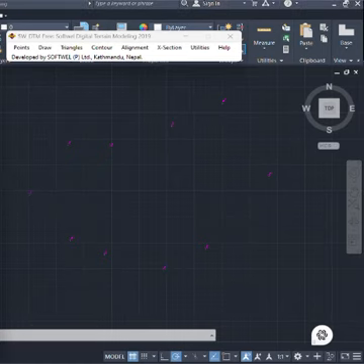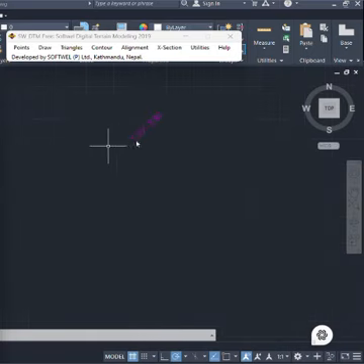Then we can zoom in and zoom out, and you can see our points. Our points are 10, as those we input. So you can see the first one, second, third, fourth, fifth, sixth, seventh, eighth, ninth, and the 10th.